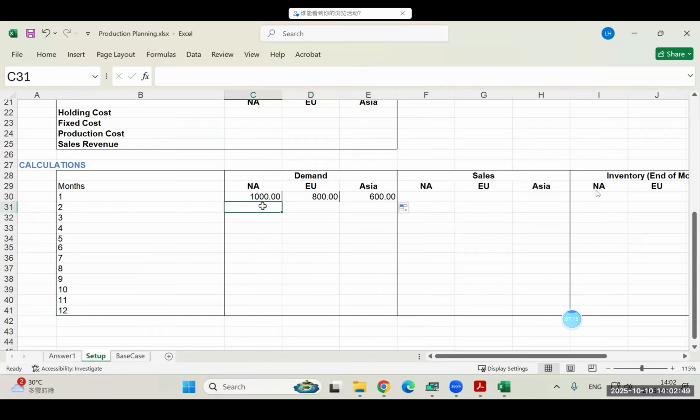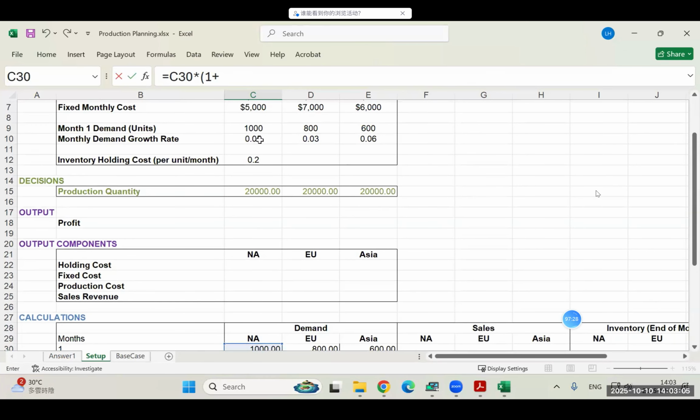Starting from the second month, it's slightly trickier, but still should be easy. The second month's demand will be the previous month's demand multiplied by 1 plus the growth rate. If the growth rate is 5%, we will add 5%. And this 5%, if you think about this, we should fix to that market only. In other words, we should fix the row, not the column. You can try it out. You can try fixing the rows or the columns or both. Here, I would argue we should only fix the row.